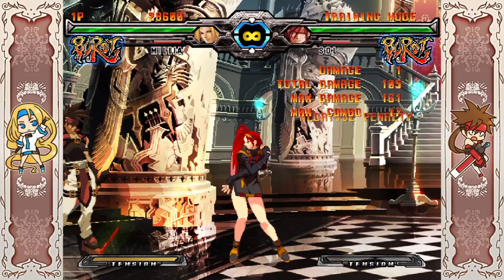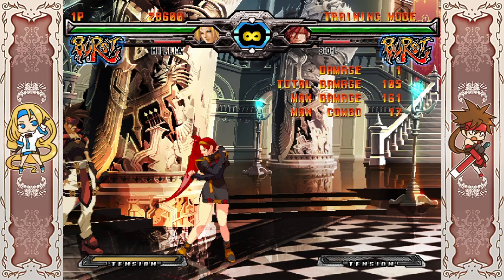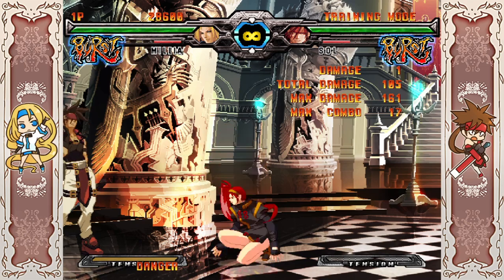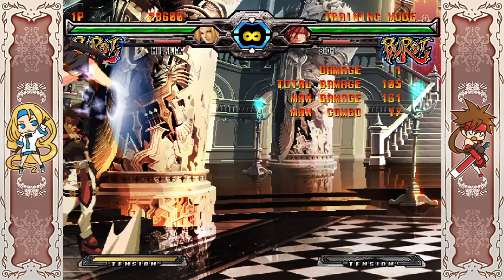Alright, next let's take a look at combos that are corner only. When you hit your opponent in the corner, there's a new option that opens up where you get to combo into S Tandem Top, which is this move. The most universal combo for S Tandem Top is this one.